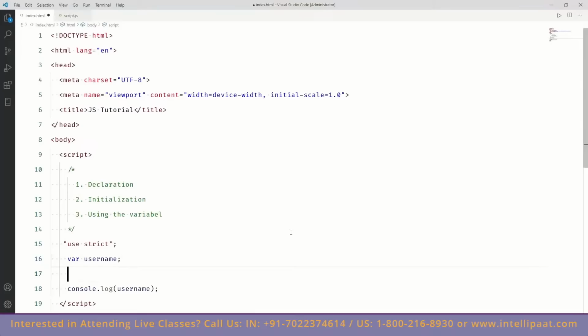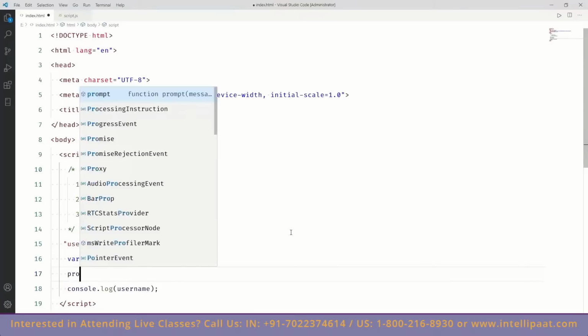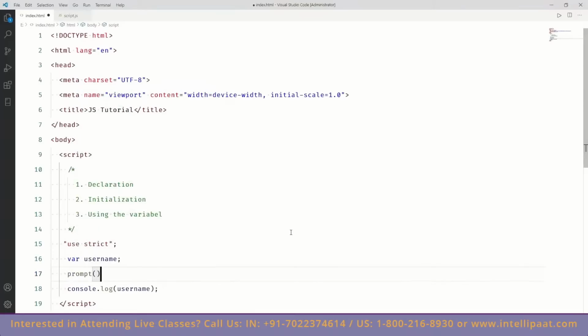Now how you can take the input of the user, there are various ways. One way is using prompt. Now this is only available in web browsers, and this is not used commonly because in web browsers you're not allowed to take users input like this, or you don't usually do. But if you want, you can just prompt the user and say enter username, and whatever username is entered, you can just put it inside username, save it, and then you can print it.